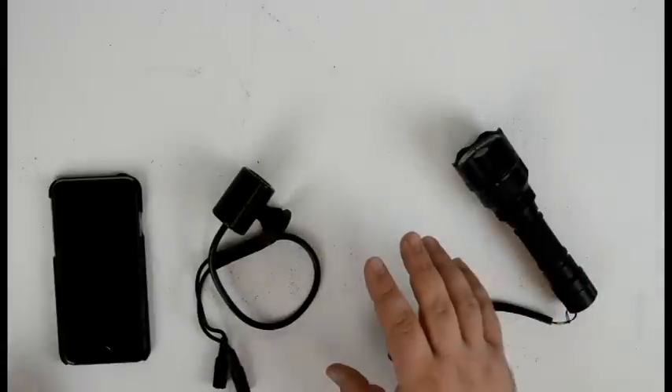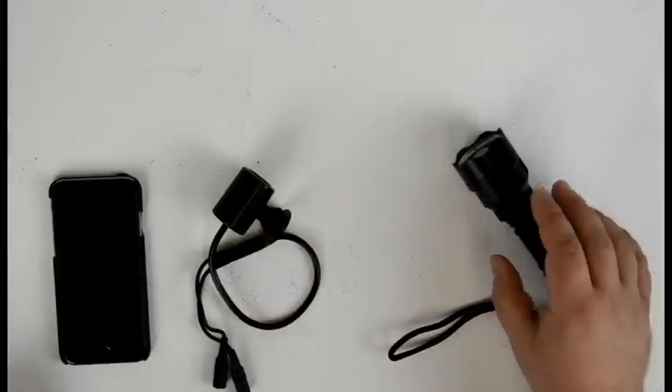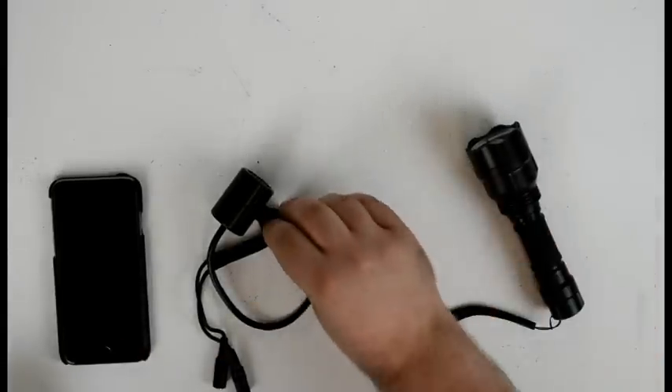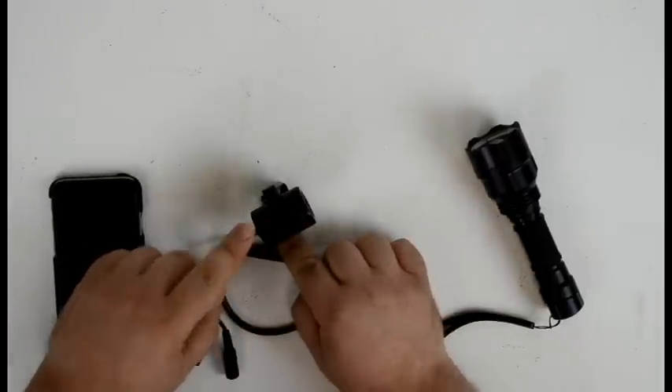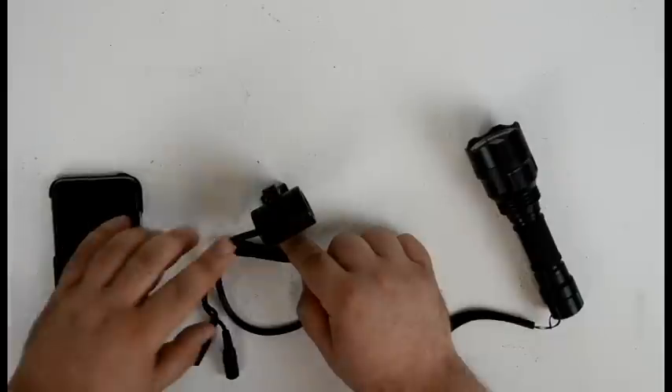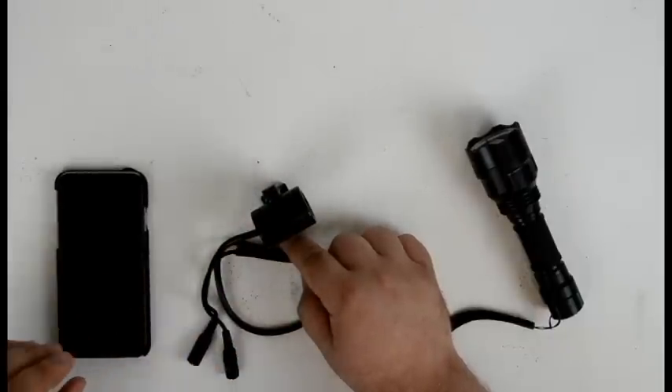We're also going to be demoing a new programming tool called Color Piano. As with a standard Gantum Torch, the torch is controlled by these little IR emitters called a BlinkFX emitter. These have to be programmed, and you can do so with a free app for Android or iPhone. So the first step will be to program the emitter using our smartphone.